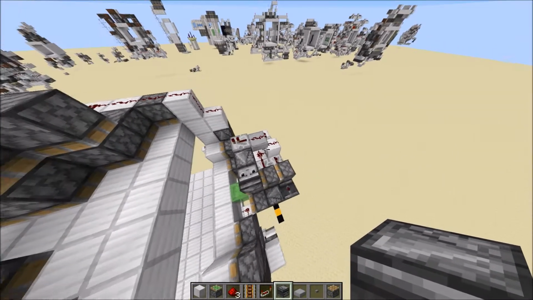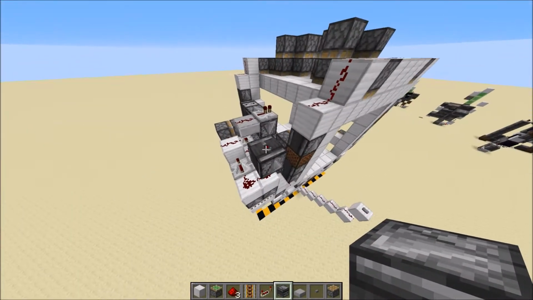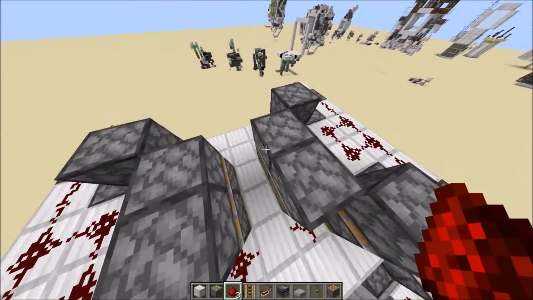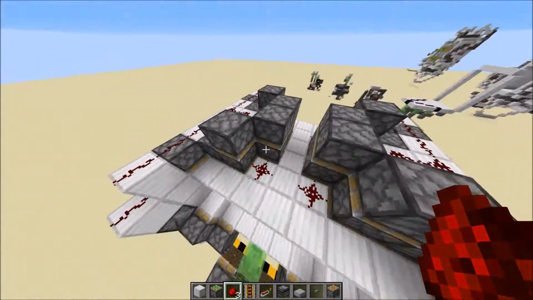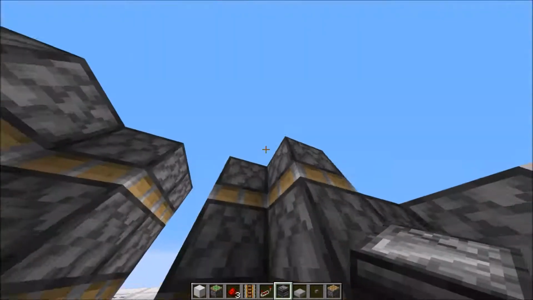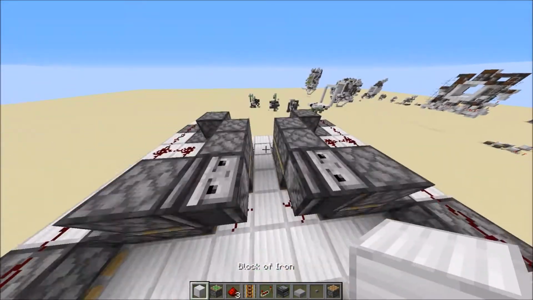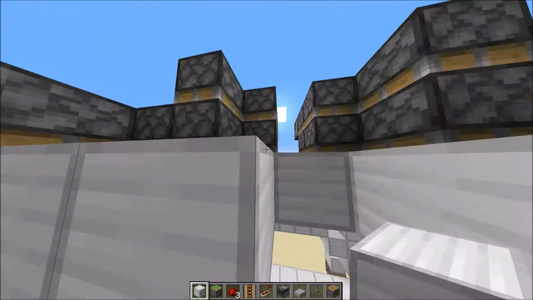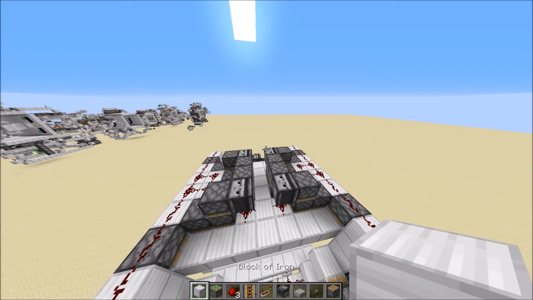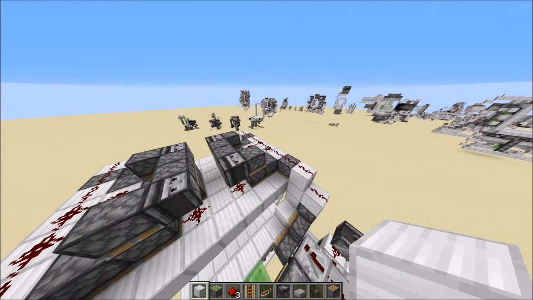So then what we'll do is actually make a connection to the double piston extender circuitry. So we'll place an observer over here and we'll connect that up later on. So place 4 pieces of redstone dust over here like this, and this will power the double piston extenders, and place an observer facing downward above each piece of redstone dust like that. Do the same thing on the other side, like this and like that. And if my frames want to go back, I really seem to have trouble with frames.